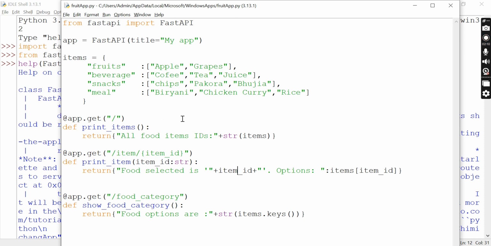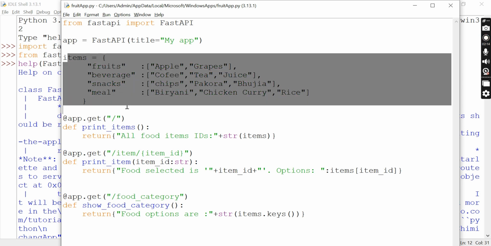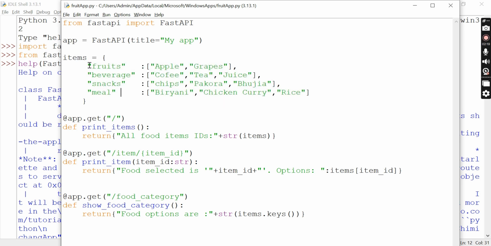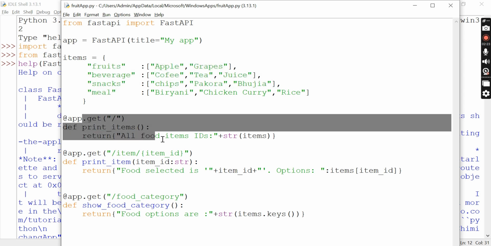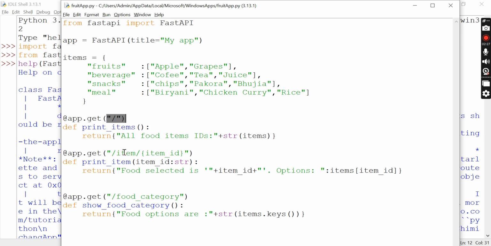Basically we have a small interface, or endpoint, where I have a dictionary with some categories, and we are going to run the endpoint using the GET method. We are at the root path, then we pass the items, and then we go to this path, food category. We are going to run it and test it using Postman. So let's get started.